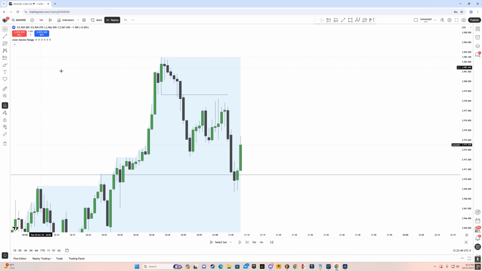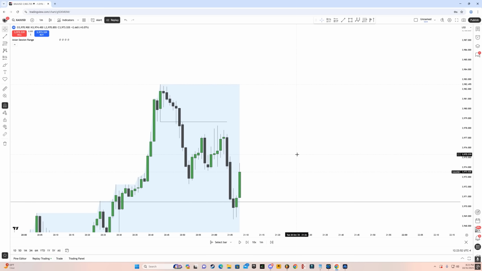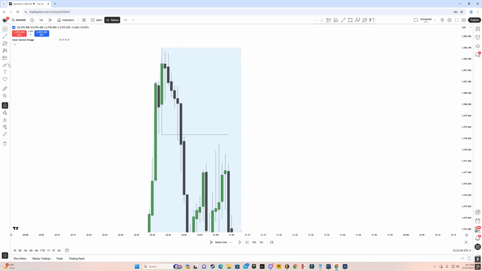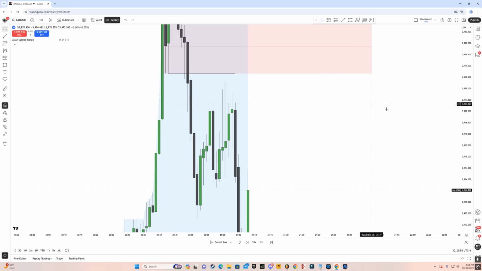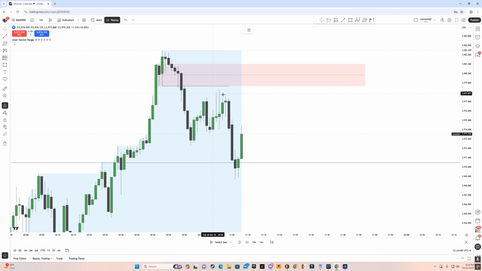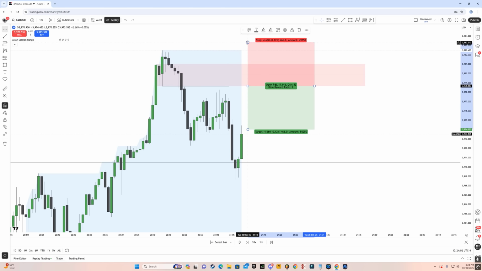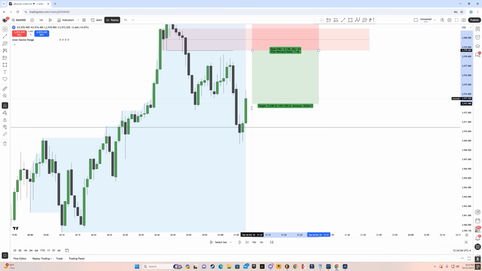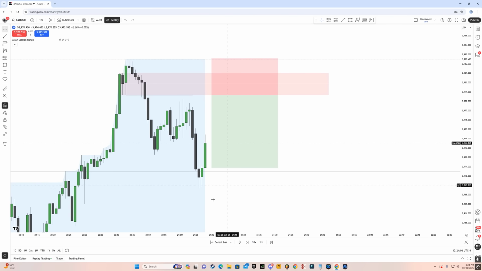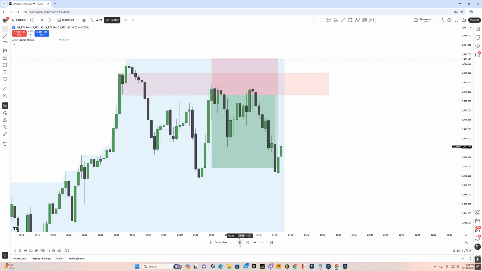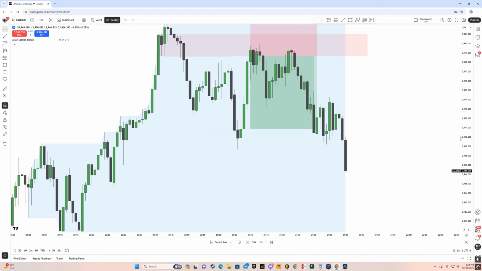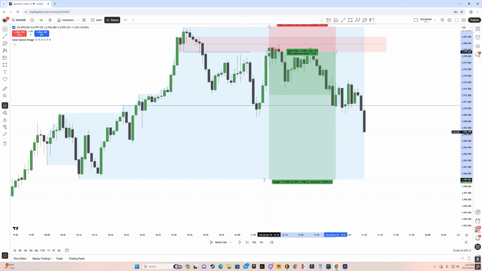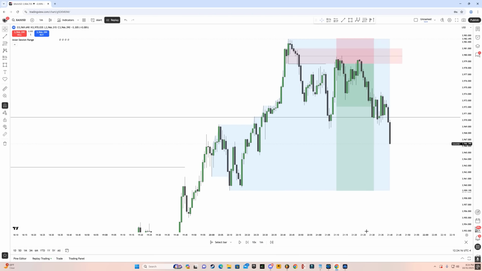So now, since price has gone way far down, what we can do is just take our entry from a breaker block. And then this would be your entry zone. This is your breaker, right? And then if I put my short entry tool here, put my stop right above the high, you can just go for 1 to 2 risk to reward, and you'll see how this plays out. Price taps into the zone, and then we push down, okay? Very simple stuff. And then it could have probably gone towards the Asia low as well.